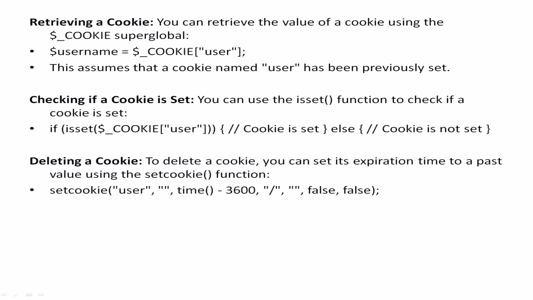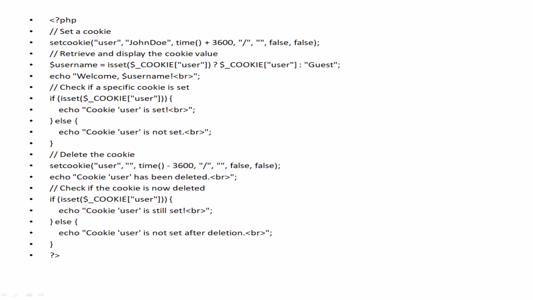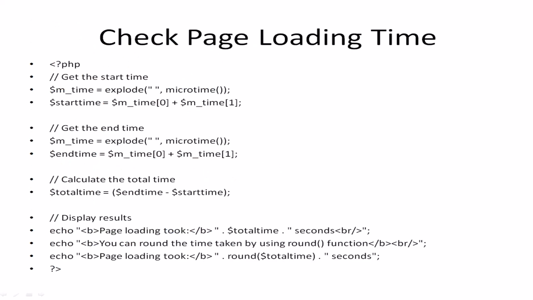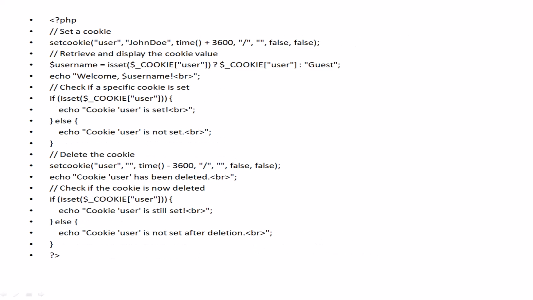So next, deleting the cookie. You can delete the cookie for whichever user you have set a time. You set the previous timer as plus 3600; now you mention minus 3600, and then the cookie is deleted. So here we have set different cookies. In this program, it is going to show the user information, a welcome message and so on.